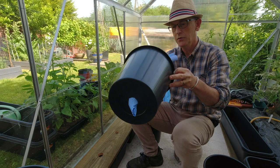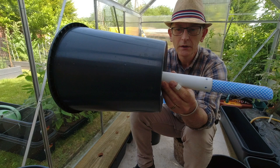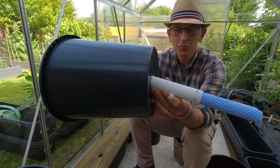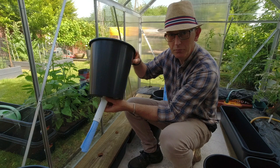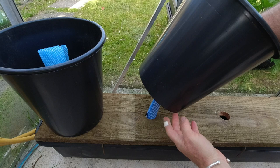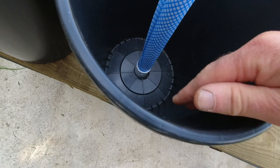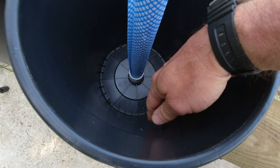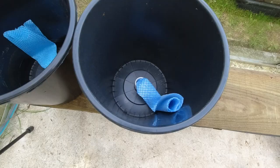You can see the holes at the end — that's the bit that goes in the water, and it doesn't need to be really long. The longer bit sticks out of the top, which we might double over within the compost. I'm going to put this through the bottom of the pot. The white pipe prevents soil from falling out of the bottom and stops moisture getting onto the wood. Take the smaller end, put that through the hole, push the pipe down to the bottom. You can see most of what's inside the pot is J-cloth rather than pipe.